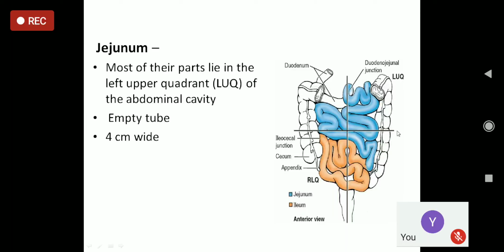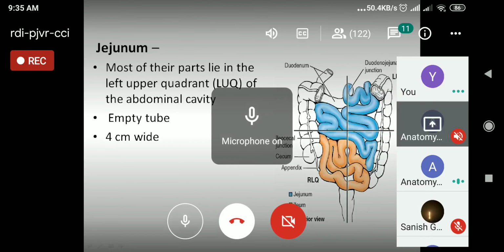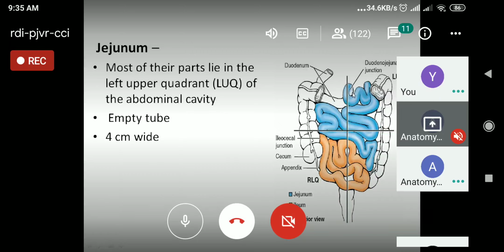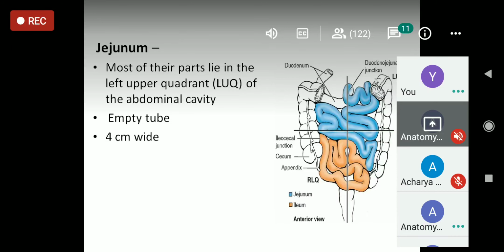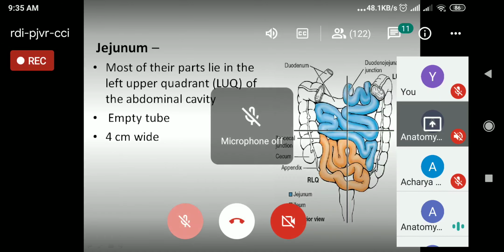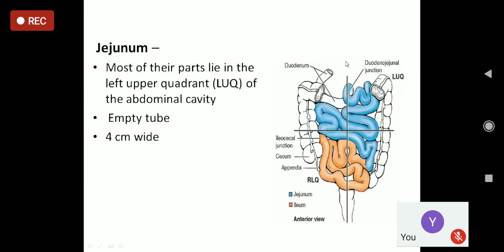Okay, where are you supposed to draw this transverse plane or horizontal plane? What is the level of this horizontal plane? Level of the umbilicus, ma'am. Okay, good. So this line is drawn at the level of the umbilicus, and this line is drawn at the linea alba. What is the extent of the linea alba? It extends from the xiphoid process up to the upper part of the pubic symphysis. Now, these vertical and horizontal lines divide the abdomen into 4 quadrants.